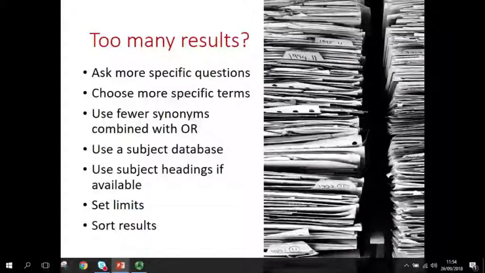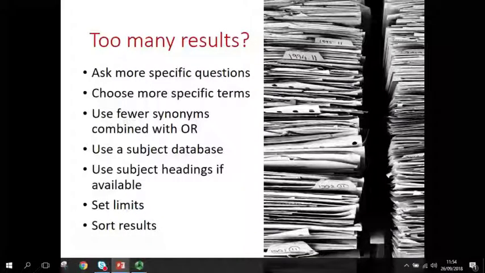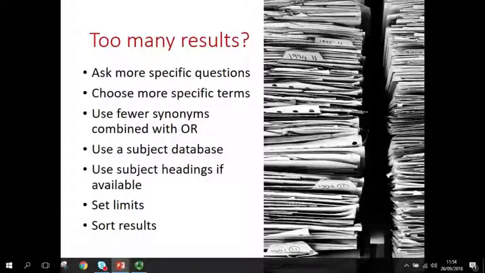So once you've thought carefully about that, it usually leads on to choosing more specific search terms. So it may be that you need to do a few more specific searches rather than one big search. So for example, you might want to think about more specific terms for tissues or organs or conditions or treatments or populations, and use those specific terms rather than general or broad terms.